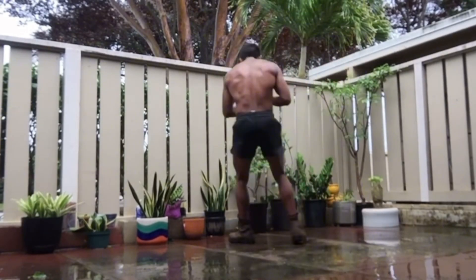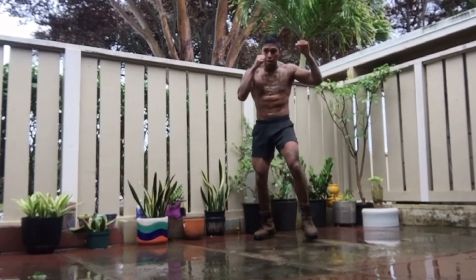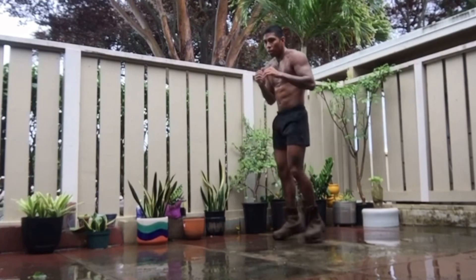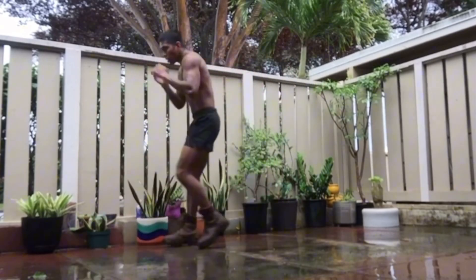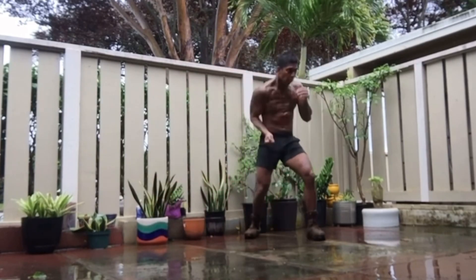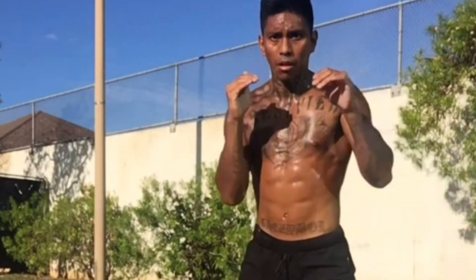Back when I held mitts for clients, some of these guys were extremely fit, athletic, strong, powerful, and muscular — but when we hit the mitts hard and fast, they didn't have balance. When throwing a quick one-two really fast and hard, they would get thrown off balance just from the twisting at the hips. Unlike throwing a ball, punching requires you to rotate back the opposite direction. If you don't have the strength in your legs, calves, and feet to hold yourself while switching right hand, left hand, hooks, uppercuts — you'll get thrown off balance, hurting your cardio, your power, and your ability to move away from shots.